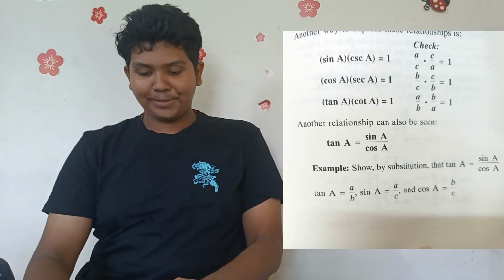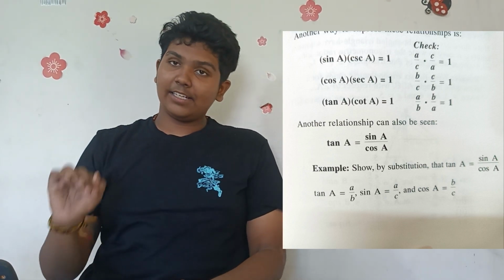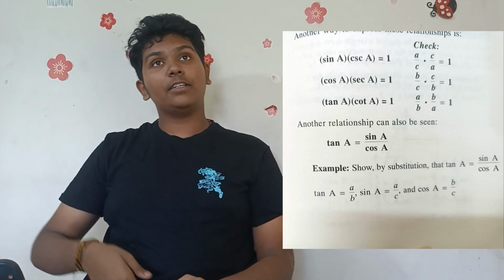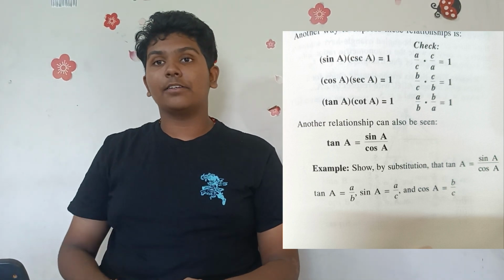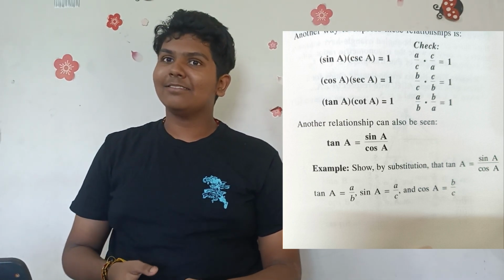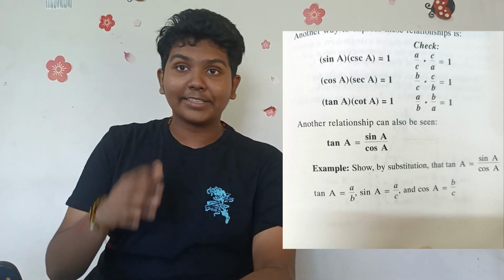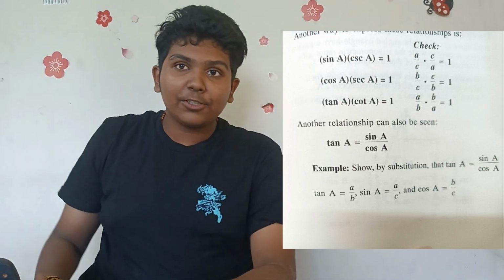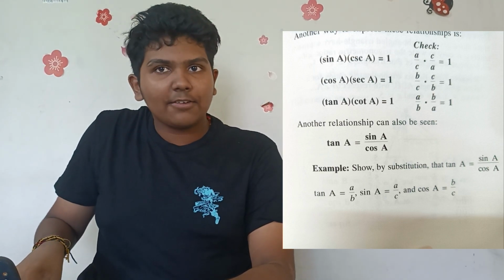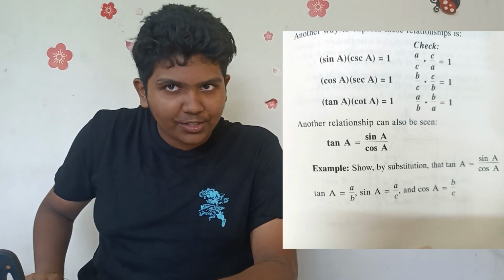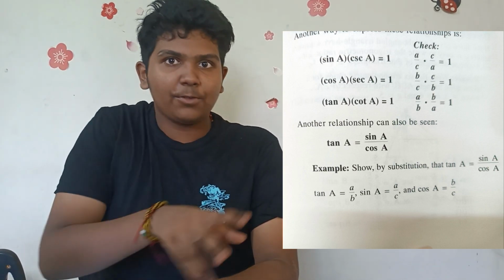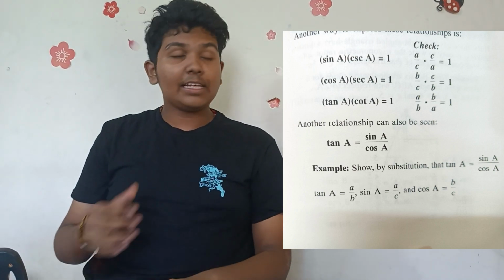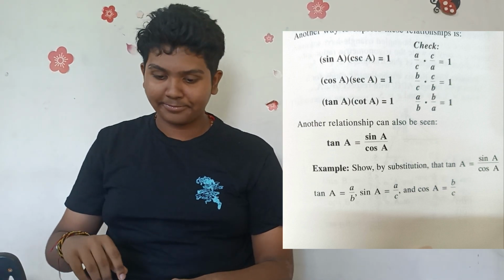Another relationship is tan A is equal to sin A by cos A. I don't think I have to explain that to you, right? Because I think you already understood the motive. If you want me to explain, then you can tell me in the comments. I can explain the next one.